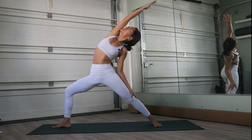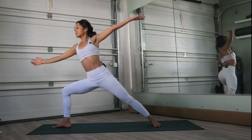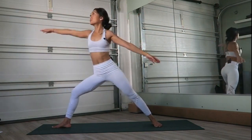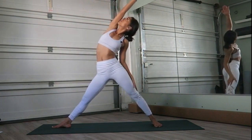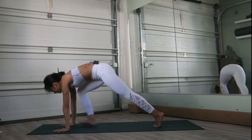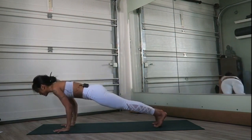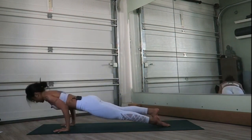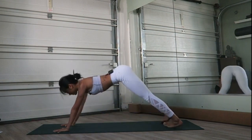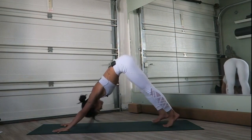Inhale, reverse the warrior. Exhale, side angle. Inhale, straighten the right leg. And exhale, hands come to frame the foot. Inhale, step that right foot back, plank. And exhale, chaturanga. Inhale, upward facing dog. Exhale, keeping the belly in, downward facing dog.